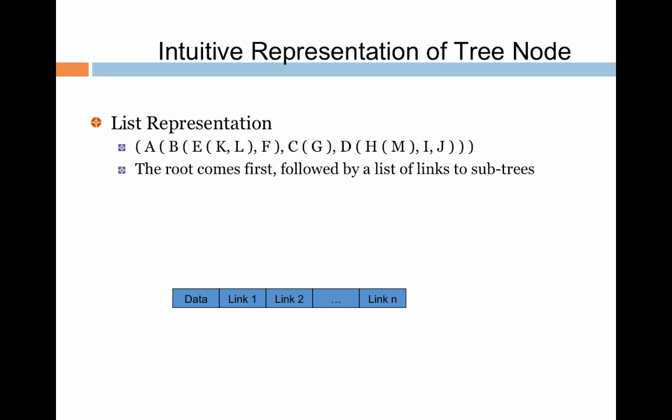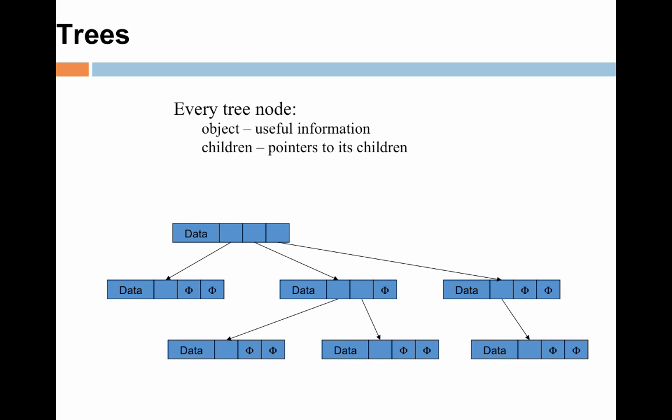A linked list is an in-memory representation, and this is a programmer's imagination of a tree. Right? So this is a node, this is a record, or this is a structure. There is one field to store data, and in these examples there are 3 fields to store pointers. Okay? The pointers point to different children of this particular node.